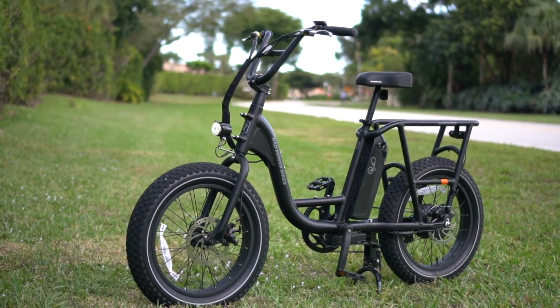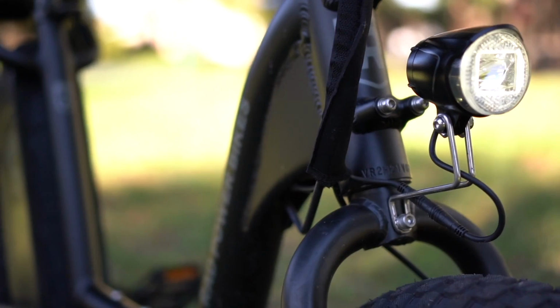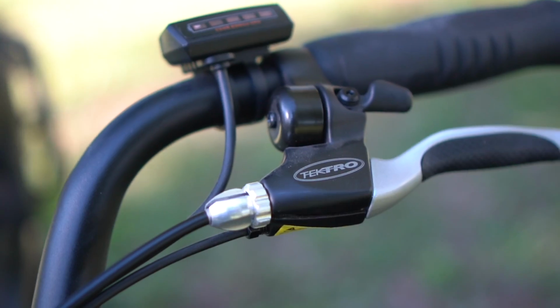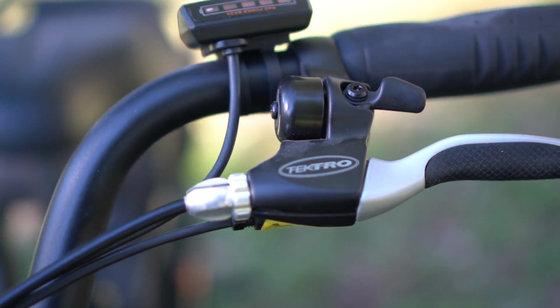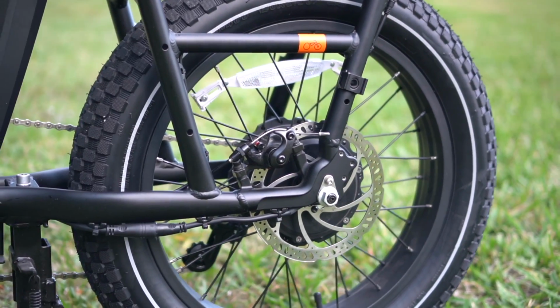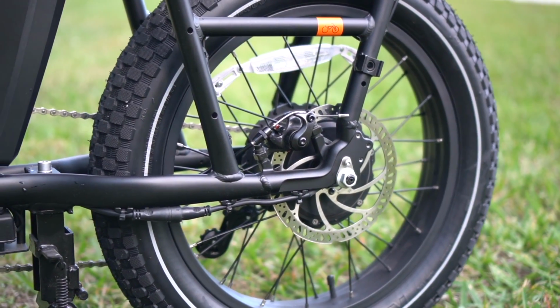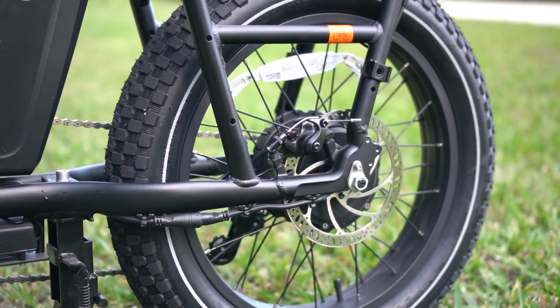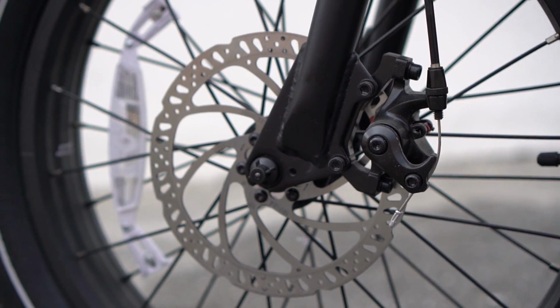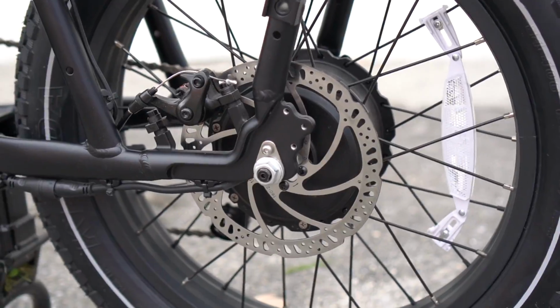The rest of the components all feel pretty good, even if they fall in the lower to middle tier of the component companies' hierarchies. Things like the Tektro brake levers and calipers are all good parts, even if they're not fancy, and I always liked how even though Rad may use standard brake levers and calipers like many other e-bikes, they pay extra for a higher quality braking compound on the pads to offer shorter stopping distances.